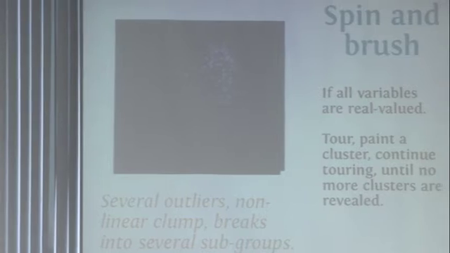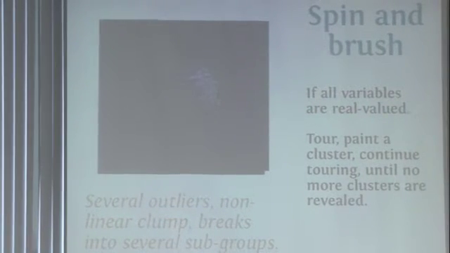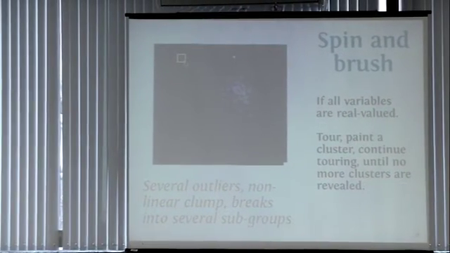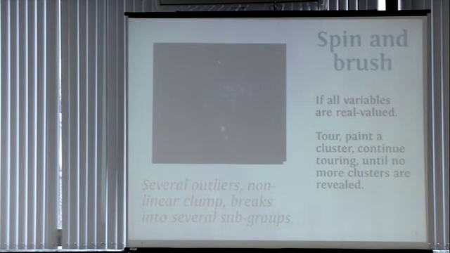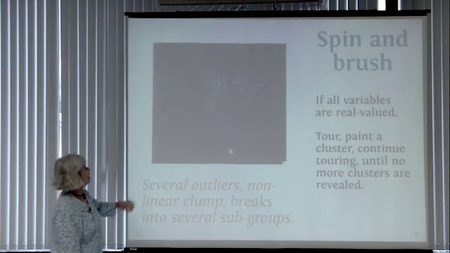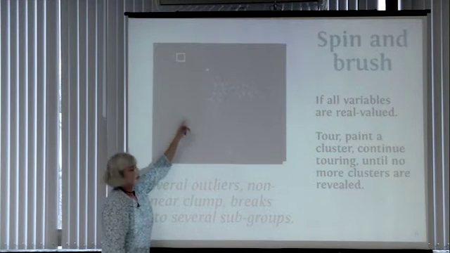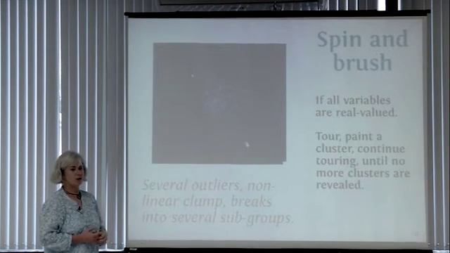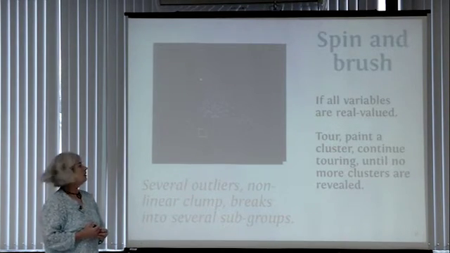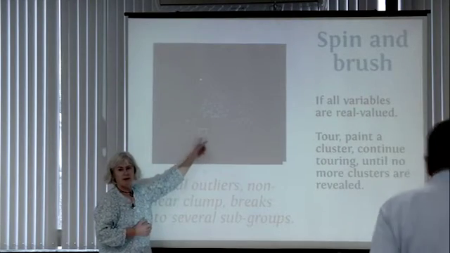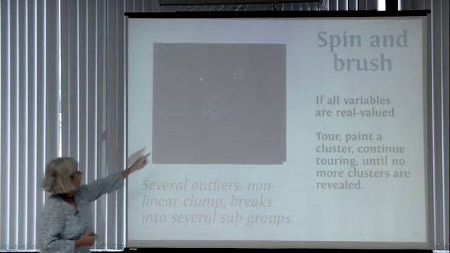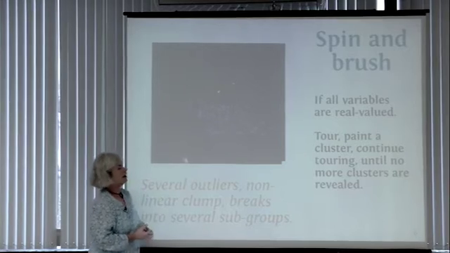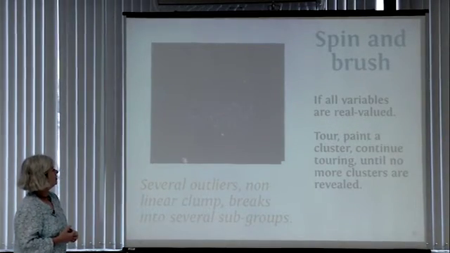So this is the data in a tour. Gosh, that's hard to see, isn't it? So the initial data is really dark, but I'm going in and brushing things that I see from different views, right? It's called the spin and brush approach to looking at multivariate data. Okay, it'll get brighter because everything will get brushed in a moment. So right now, points that have been floating out on their own have been highlighted. Those are the outliers or the extreme music clips.